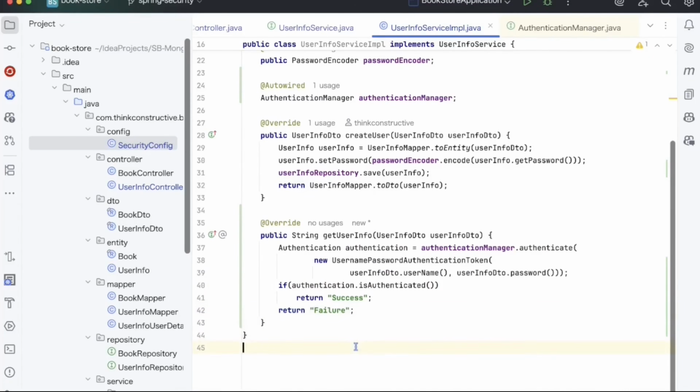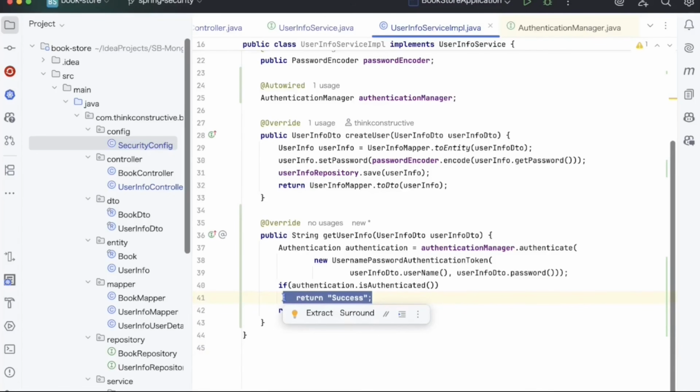Simple. But we cannot stop here. Our next step is to check if the user is authenticated, create the JWT token and return it. That is the real purpose of this, right? So where should we generate the token? Where I am returning success.